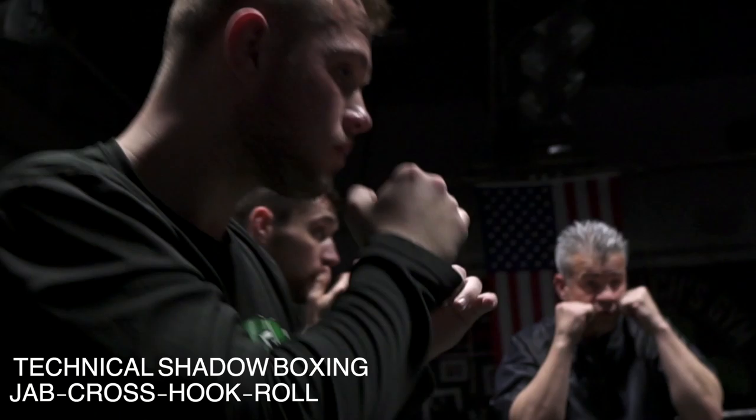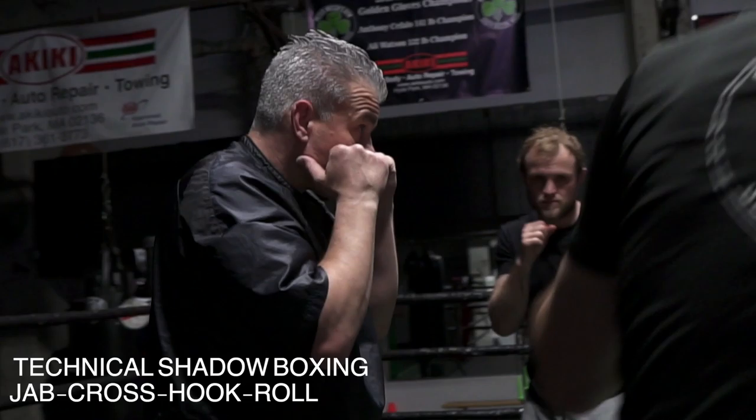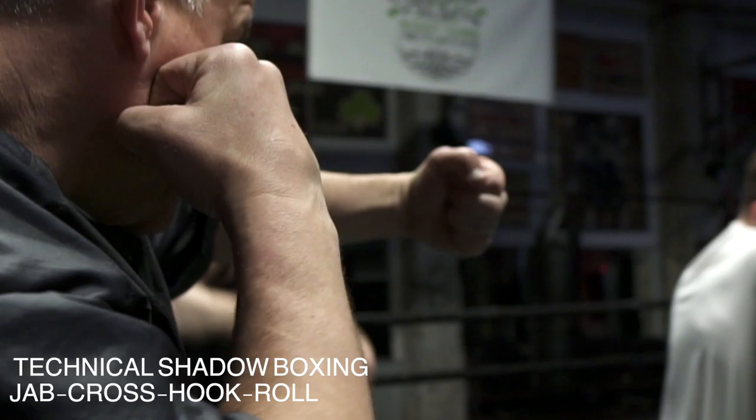Follow through. Thumb facing you. Alright, get the hook. Follow through. Back to the ceiling. Alright, thumb facing the ceiling. Follow through. Thumb facing you. Follow through. Good. That's it.